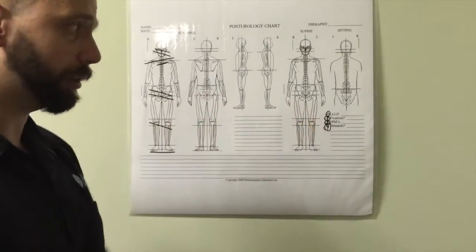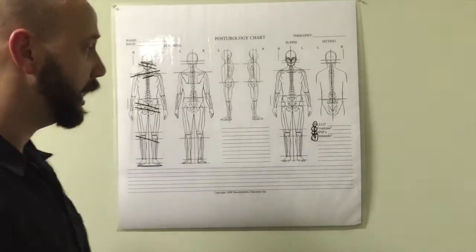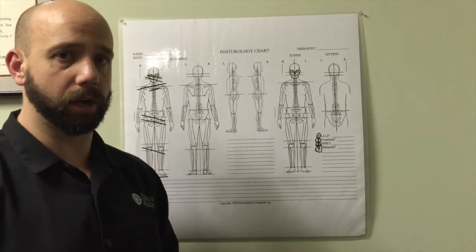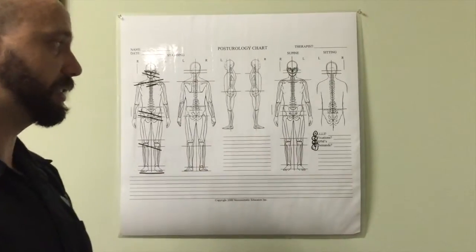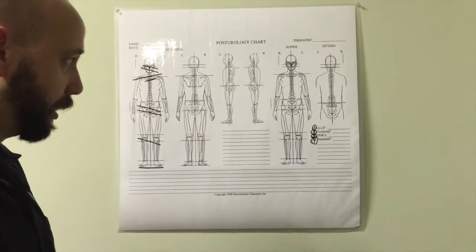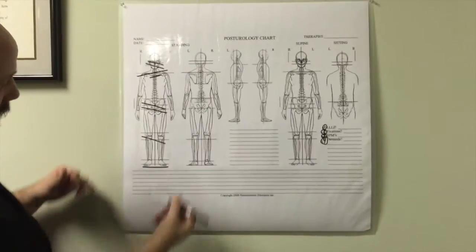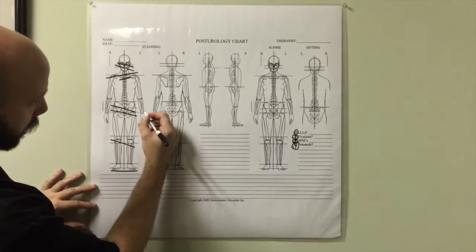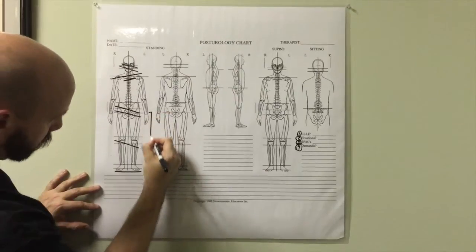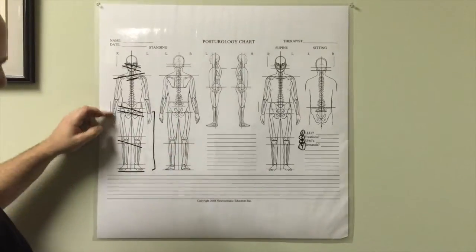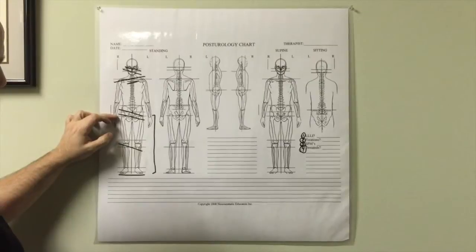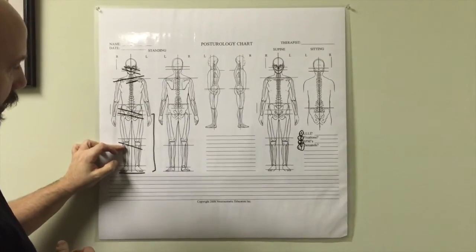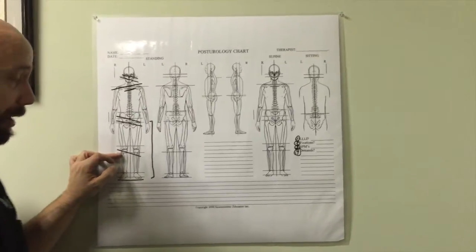What I wanted to do real quick is just go over leg length inequality. This is one of the very first things that we look at whenever we're looking at people. All neurosomatic therapists check for this. If you look over here, you can see I've drawn some lines. When we look at leg length inequality, we're looking at anything from the greater trochanter down. We do two measurements here, one at the superior aspect of the greater trochanter, and the second at the superior aspect of the tibial tuberosity.